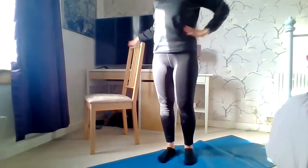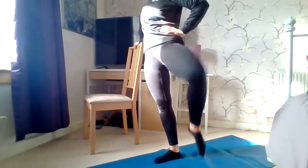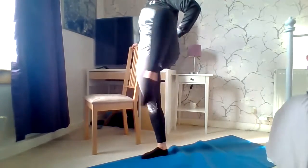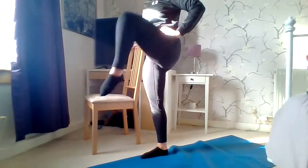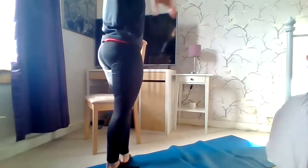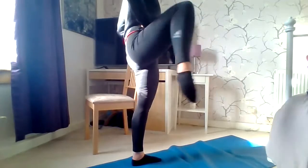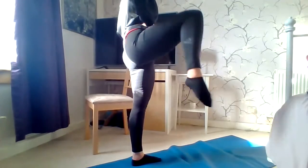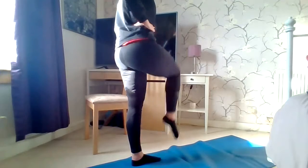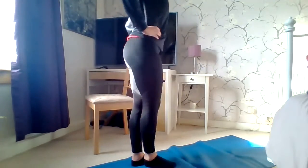Right, now I'm going to hold on to the chair again, but I'm just going to turn my hips out. Let's do 5 of them. So 2 more. And swap round. Let's go on the other one. So lift my knee high, out the side and down to really open up my hips. Good. Now we're going to move on.